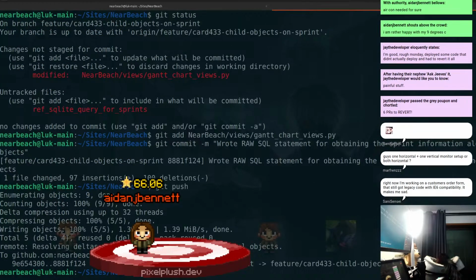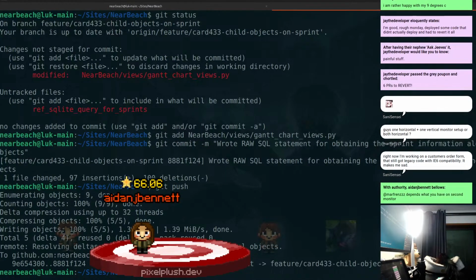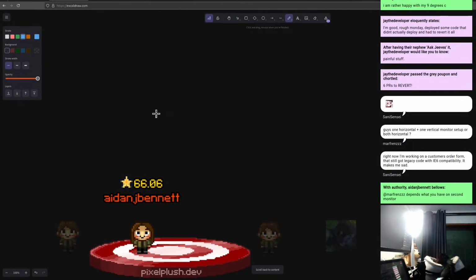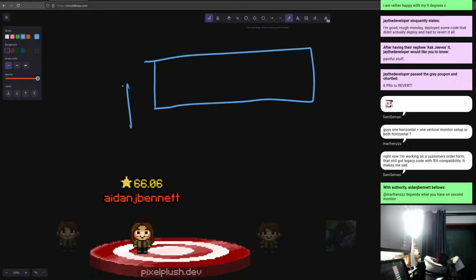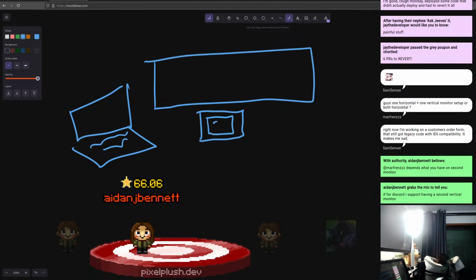Guys, one horizontal plus one vertical monitor setup, or both horizontal? Ooh, depends how you use it. At the moment, technically I've got 2 monitors, technically this is 3. So my setup at the moment is my ultra widescreen, I've got a laptop, and I've got an iPad with a little small screen. My stream is running on here right now.